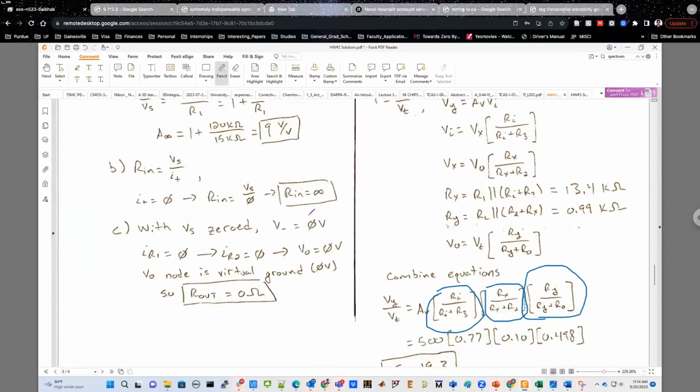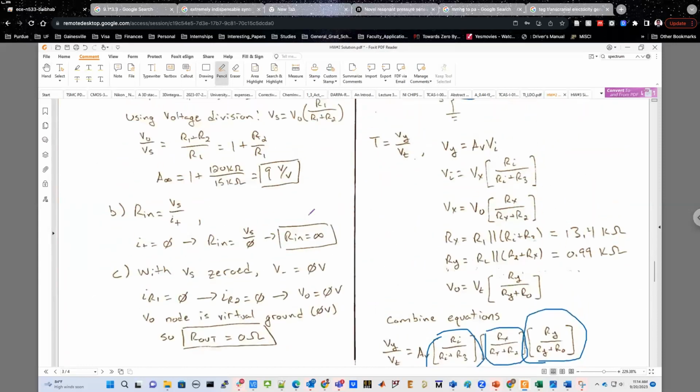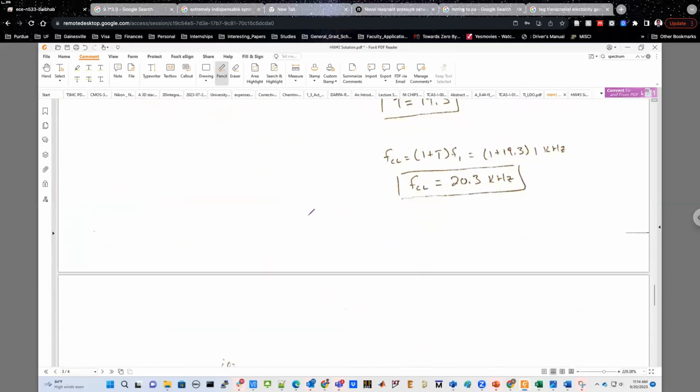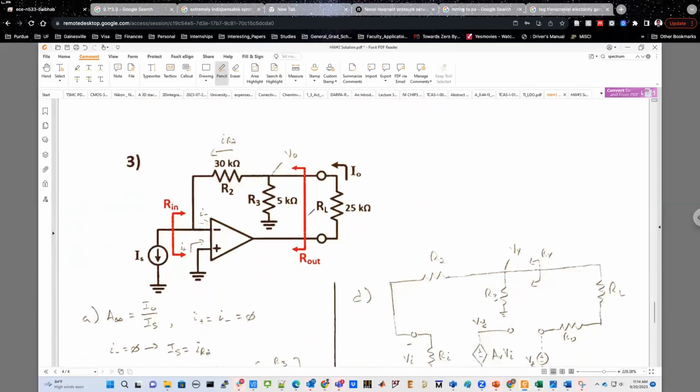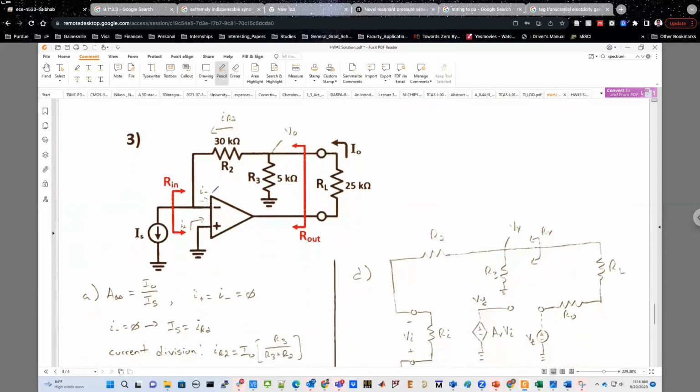All right. So I think I'll not go over question number 2 because this is very similar to question number 1, and we just want to have some time for homework 3 similar problems as well. Homework 2, question number 3. Here you are asked to find out I0 over IS. So it was a current domain problem.